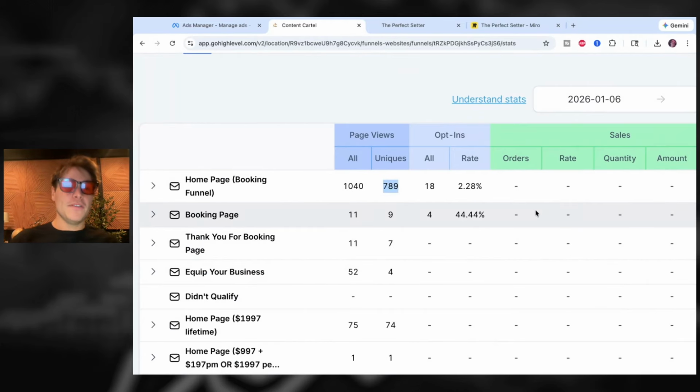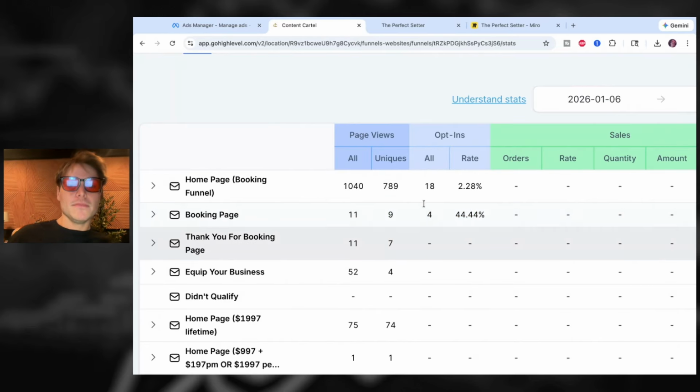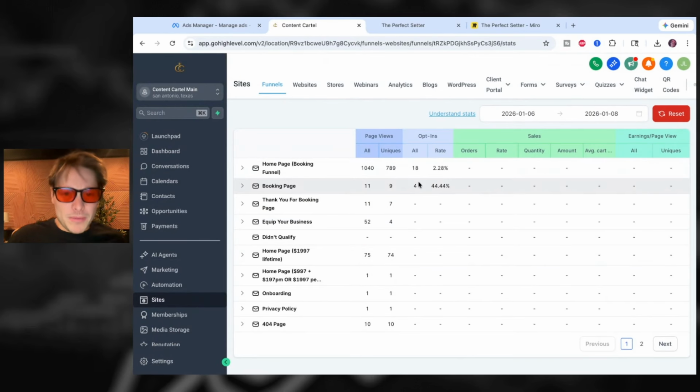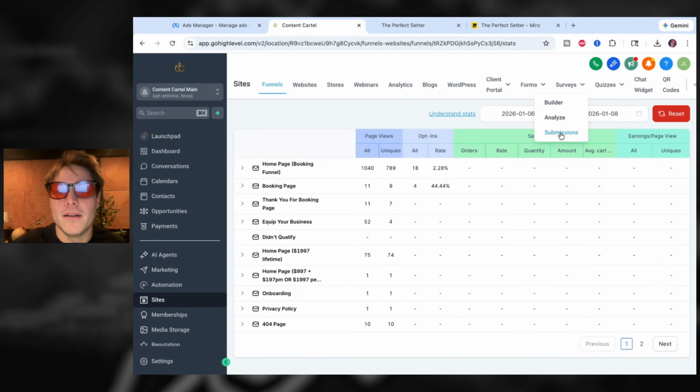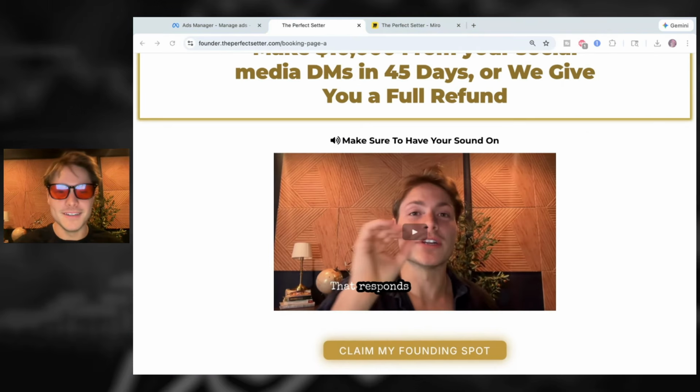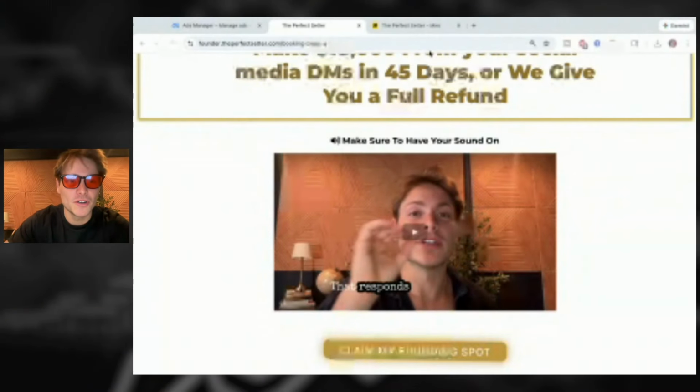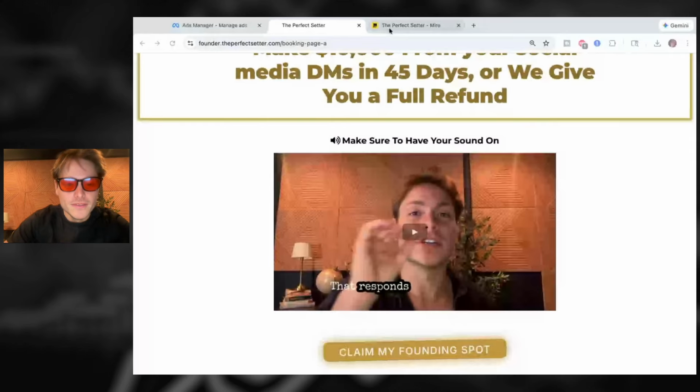Now, out of those, how many people actually book a call? 4 people. And that's because we have a pretty tight qualifying form. And so we can actually go through. I don't want to, I'm canceling. Okay. I was going to show you guys the results of people's forms, but there was sensitive information of these people, so I'm not going to do that. Let me go back to sharing my screen because I was trigger happy there, which I shouldn't have been.